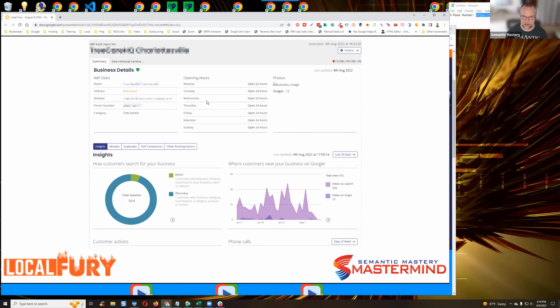For each location, it has its own separate report with the local search grid. And if you give us access, which we highly recommend, you get the GBP Audit Report, which looks like this. And there's more to it, guys. The full Insights report is on this screen. I only took a partial screenshot so that it wasn't super long. It wouldn't have looked good in the slides, if that makes sense. But it pulls all of the Google Business Insights data into this one sheet here. Okay, I think that's it.